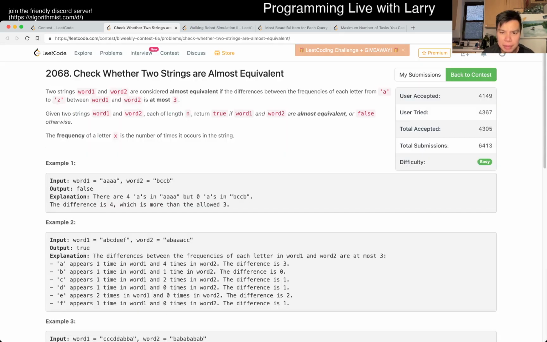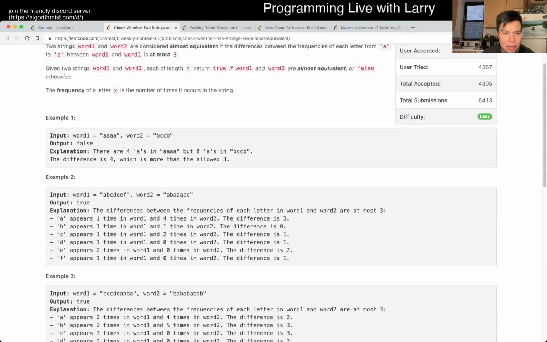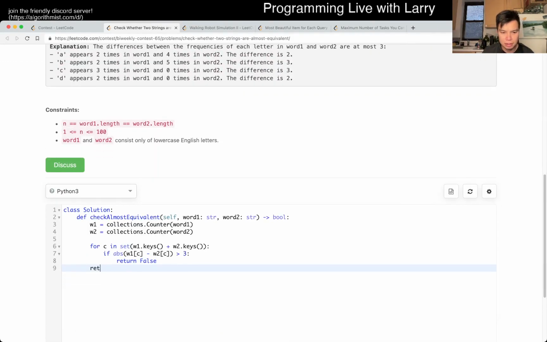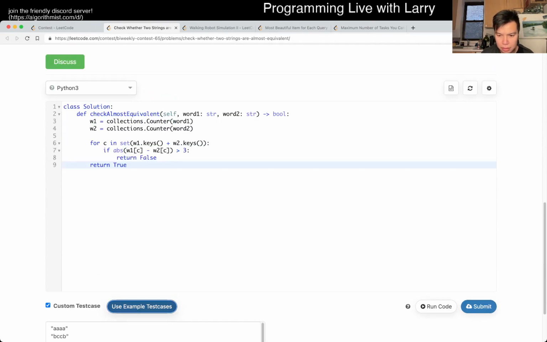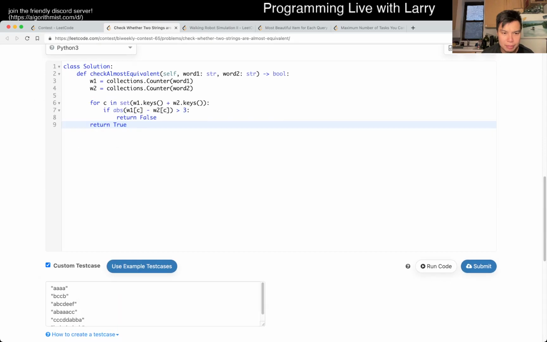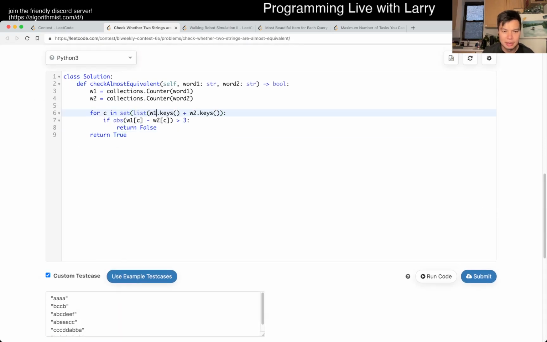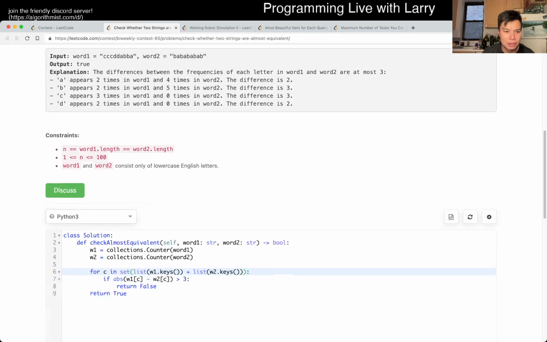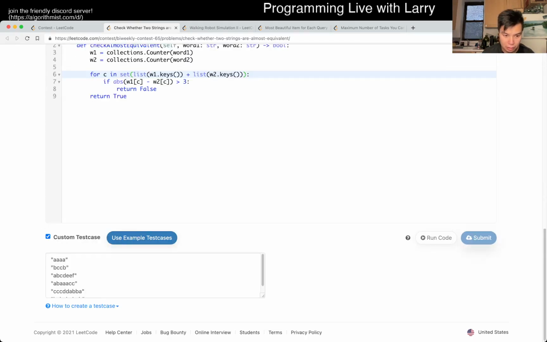Do they have to both appear? Okay. What? Oh. Yeah. False, true, true. Okay, let's give it a go.